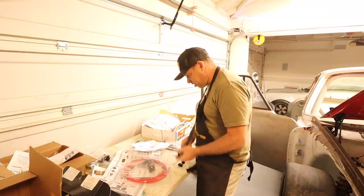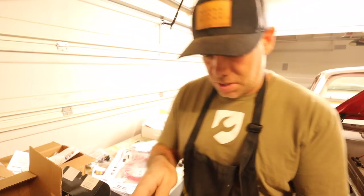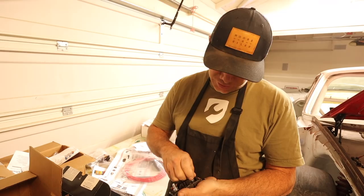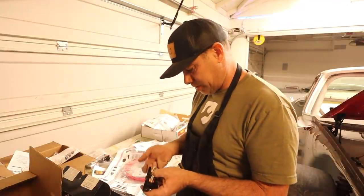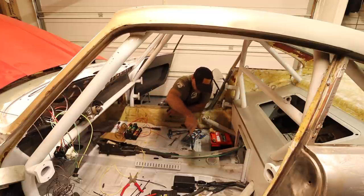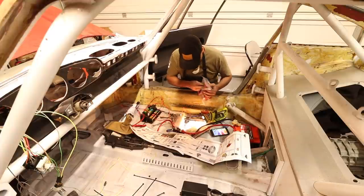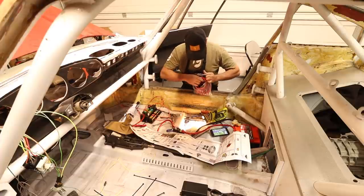Next stage is the mega fuse kit. These kits come with mega fuses and holders. You connect one side to the battery; the other side goes to the fuse block. I'm already challenged by this, and I can't imagine doing it from scratch. This is the ignition and starter connection kit — I need it so I can ground the system.